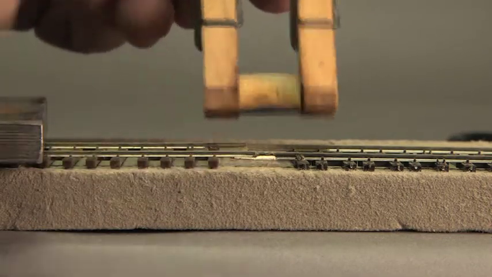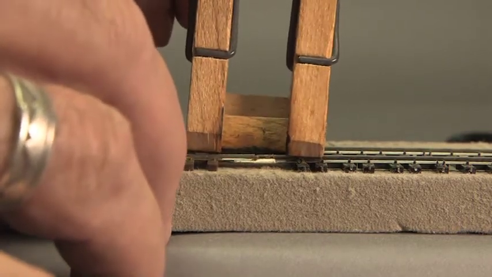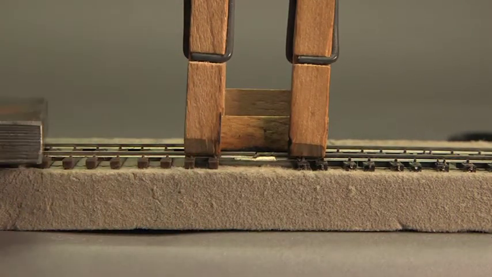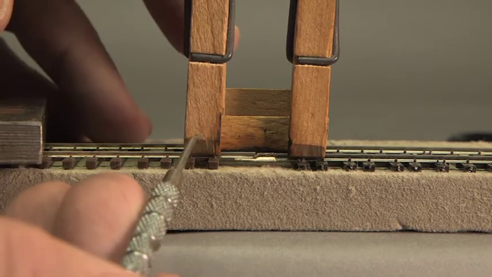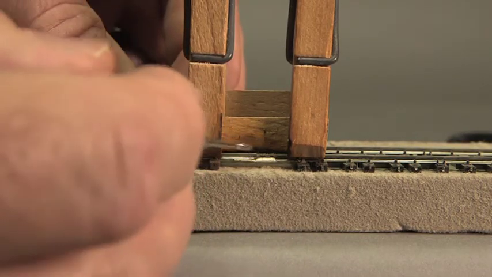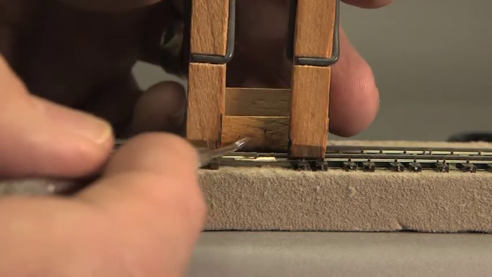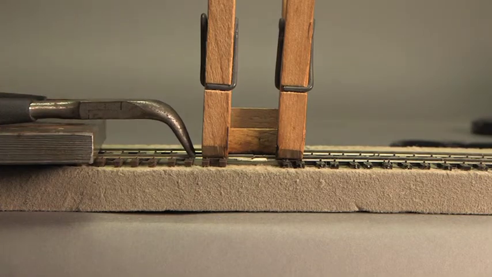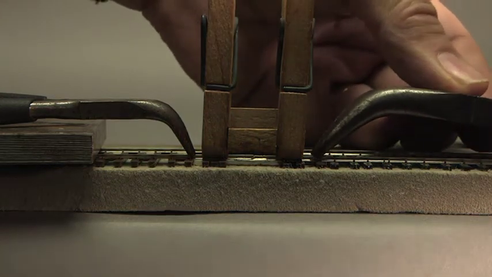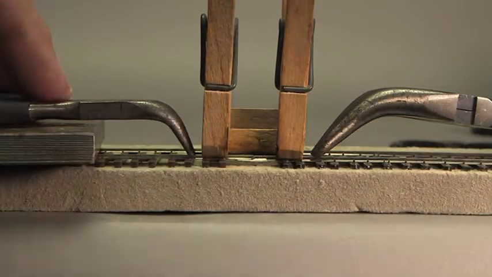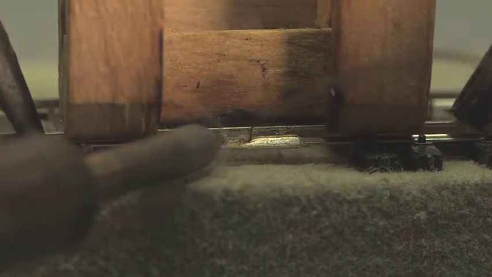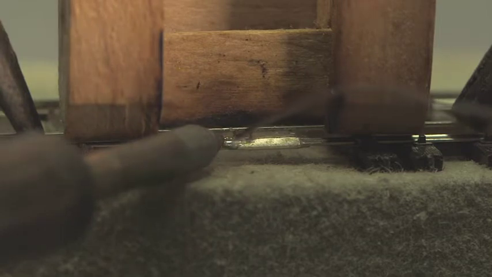Again, I'm going to put the bearing surface here against the inside of the rail head and we just clamp it down. The jaws of the clothespins on these sides grab the outside of the rail head. The inside of the rail head is held in place in alignment by the little backer board. Clamp my curved tip pliers here on the rail, which serve as heat sinks to keep the ties from melting anywhere nearby.